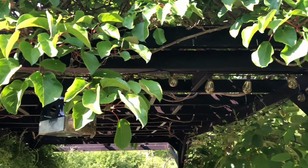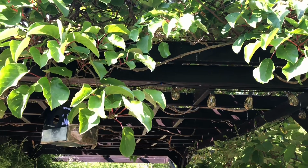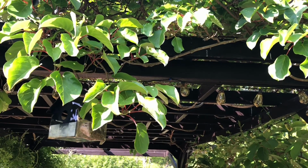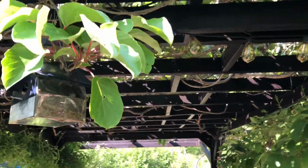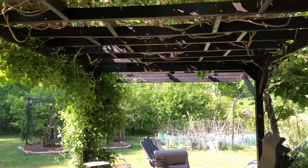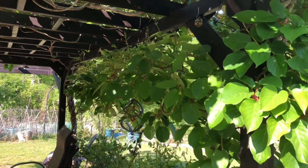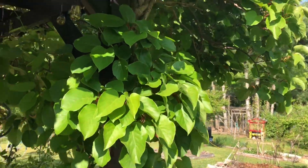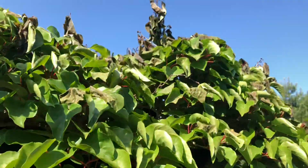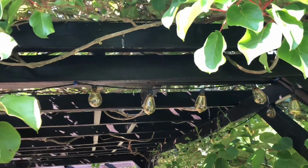When I went to work this morning, it didn't look like they had suffered anything because it was still fresh, I guess. But as I come in the afternoon, you can see the burn. There's definitely going to be some losses of fruit. But as you can see in the bottom part, it looks beautiful, but not the top part. The top part is very cooked, and I would say we'll lose half of the crop.